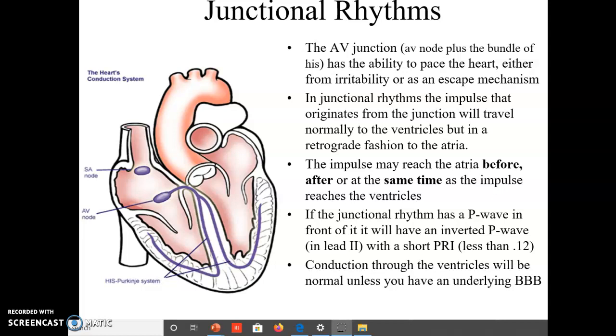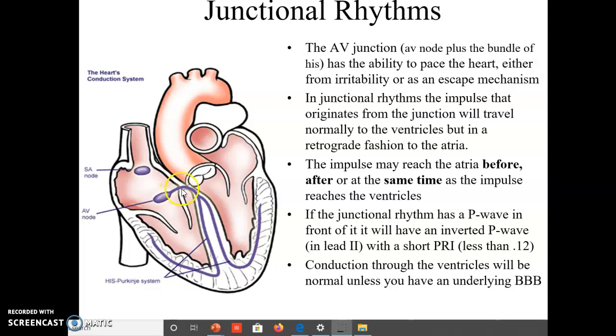So we're talking about having an inverted P wave here and a PR interval that is going to be less than 0.12. Now the other possibility is that the junction area fires in the middle of the junction, and it can go backwards through the atria and down the regular conduction pathways down the ventricle. But if it hits both of them at the same time, then what we're going to see is just the QRS. We won't see the P wave because the P wave is going to get buried in that QRS because our QRS is the largest muscle mass. Our ventricles are the bigger muscle mass.